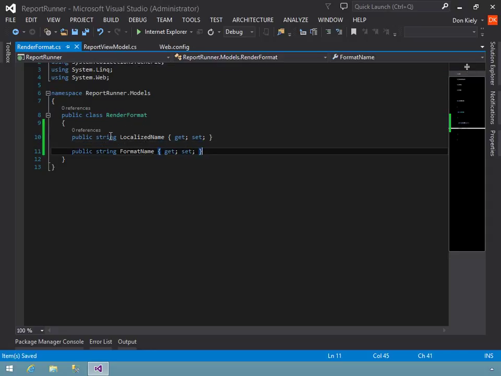Okay, and save my work. Okay, so that's going to make it easy to send the information to the view. And so you'll see a little bit later when I start implementing the code within the home controller how I use this class. All right, so that's the model. I've added the app settings.